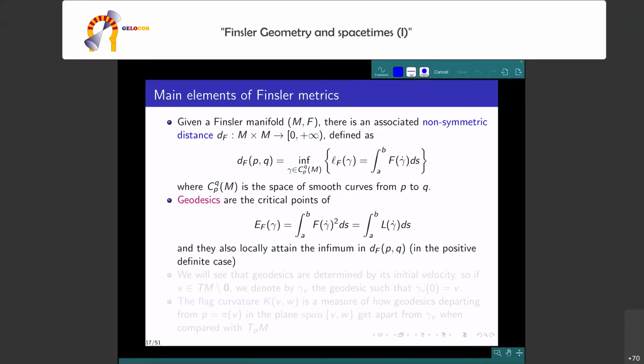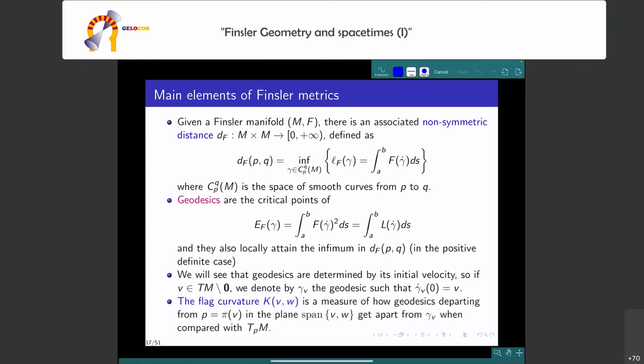Now I don't want to give a definition of geodesics with connections; this will be done in the second session, but just an idea. You can prove, just by analyzing the differential equations, that if you fix the initial velocity, then there is a unique geodesic, which I denote here gamma v, in such a way that the velocity at zero is v. So for every direction you have a unique geodesic, up to parameterization.